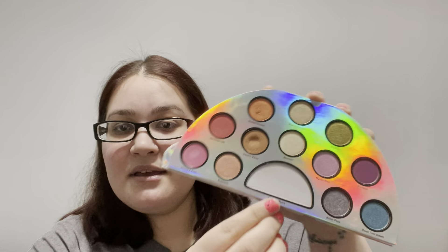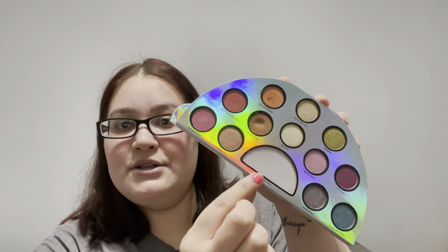Unicorn Project Pan — choose a product that is one of a kind or magical. It can be iridescent, duo, multi-chrome, glittery, or just colorful. I chose the Too Faced Life's A Festival palette and I chose Unicorn Tears right here. I do want to hit pan in this as well. Winnie the Pan — choose a product related to a prompt from Winnie the Pooh. I chose honey, and this is the Farmacy Honey Grail Face Oil. I like the product but I don't like the smell of honey. I am right here and I do want to use all of that up.